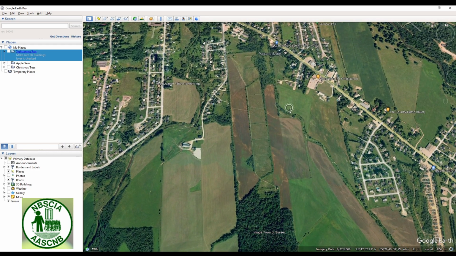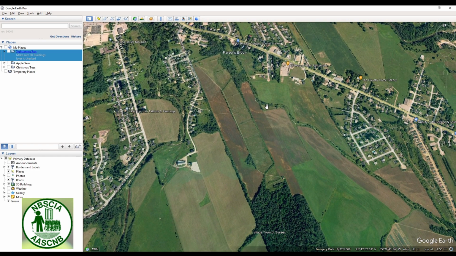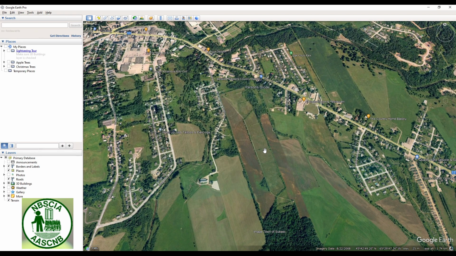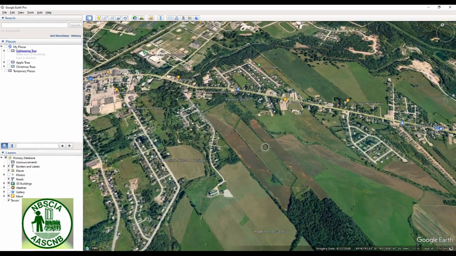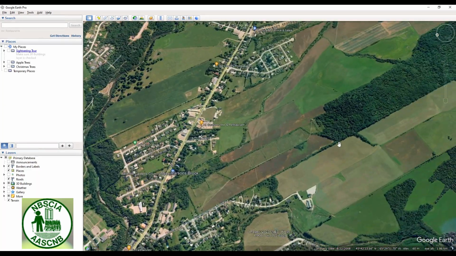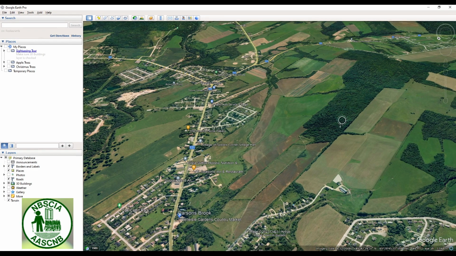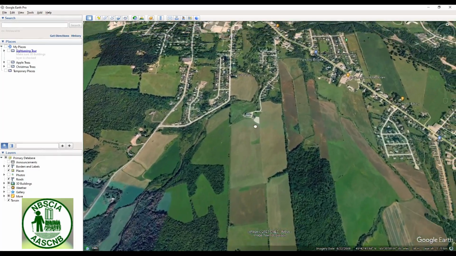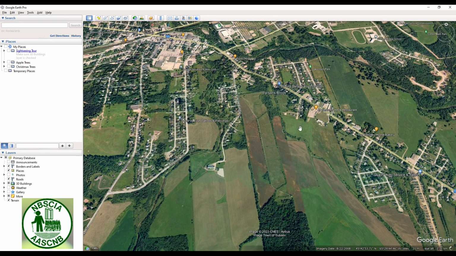What I always like to do is orientate my maps north. When you first log into Google Earth Pro, it does that for you. I use the middle mouse like I said, but you can hold Shift and click as well. I sometimes use both of them, so just do whatever you prefer, because it can be quite easy to get all mixed up. Keep an eye on that north arrow in the top corner, because not too many people making maps, or any professional map making, is ever going to want a map that's orientated south. You almost always want it orientated north.